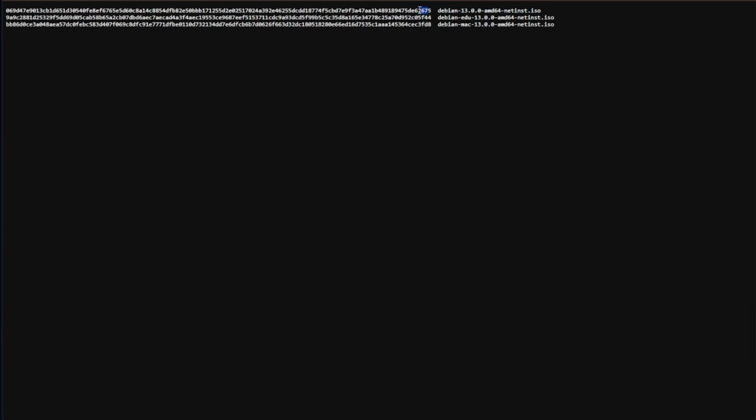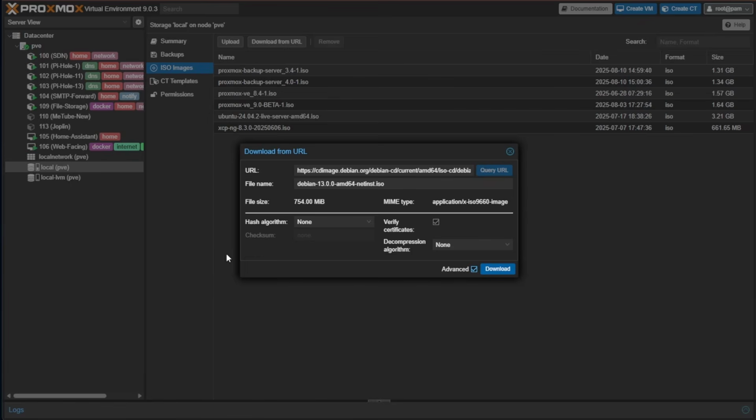So let's go ahead, copy the entire length of this number, and we decided this was SHA 512, which you can see in the URL, not on my screen recorder, but if you had this page recorded. Now at the Proxmox web interface, we're going to choose the hash algorithm of SHA 512 and we'll paste in these numbers.